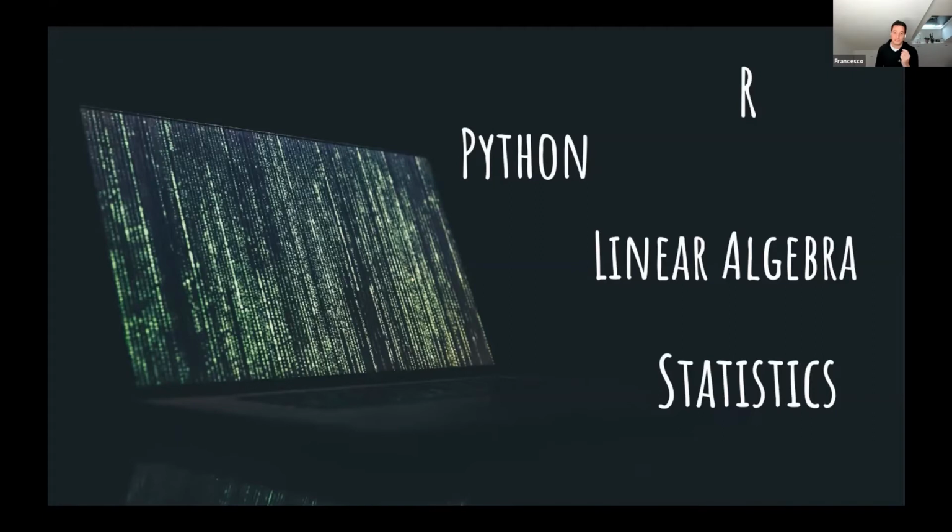The third component, which is key, is also having knowledge of the business itself. Because you can be a perfect on-paper data scientist, but without any knowledge of the business, you are probably not going to get any good result for your company, not going to achieve any end goal for your company. As you can understand, there is a lot of knowledge required to be a data scientist, which is not common in the people we find in companies. If you think about a data analyst, most of the time the data analyst knows SQL really well and has a deep knowledge of the business itself, but doesn't have, for example, the statistics or the coding skills needed to become a data scientist. And we know that data scientists are expensive.